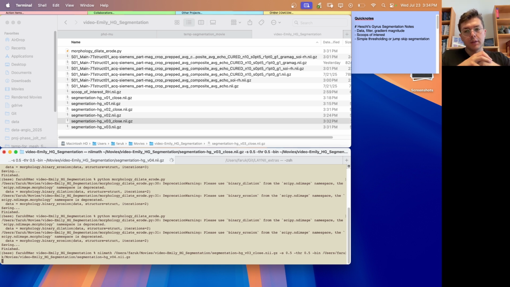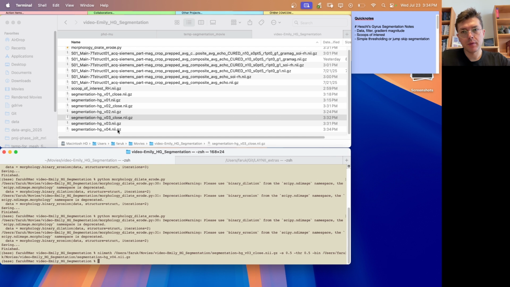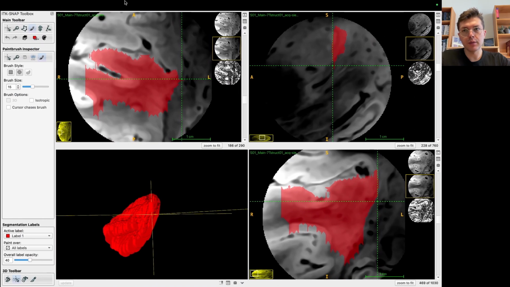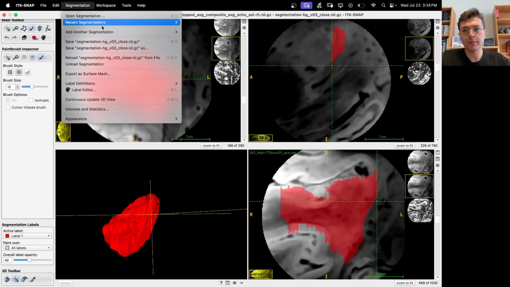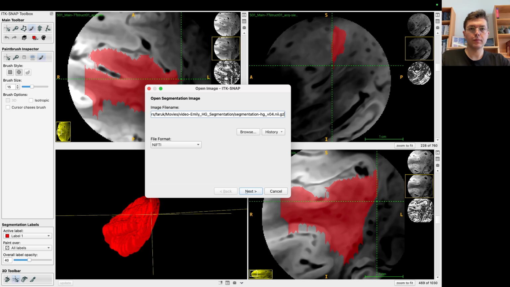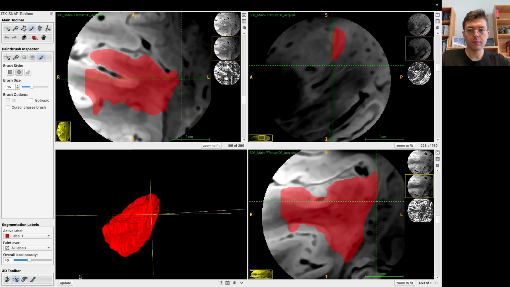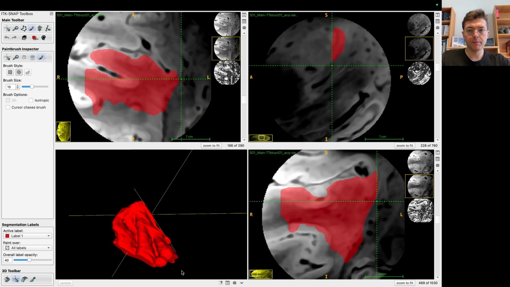So this will run a little while, but it should not be so slow. Okay, done. Version 4 is here. Let's load it and see the difference. Whoop. See?